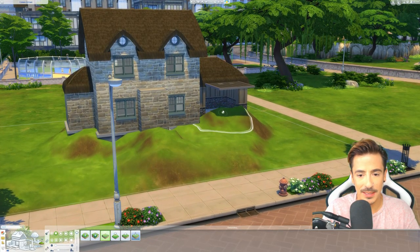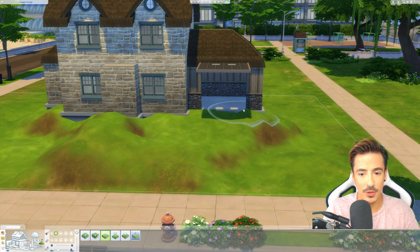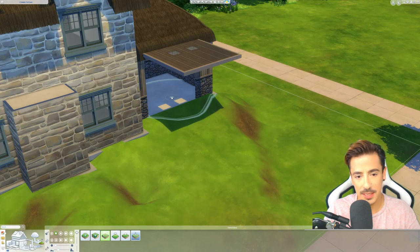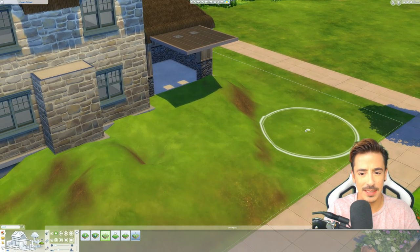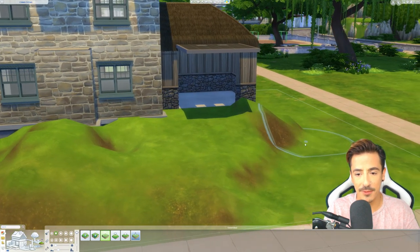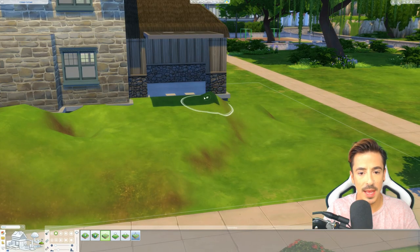My friend Leander has just completed his Let's Build Newcrest series, and most of his houses are built on these amazing hilltops. They look really good. If you haven't checked his series out then you really need to - his is on Twitch though, not YouTube. I would definitely recommend it to you sweethearts. He's a good egg.